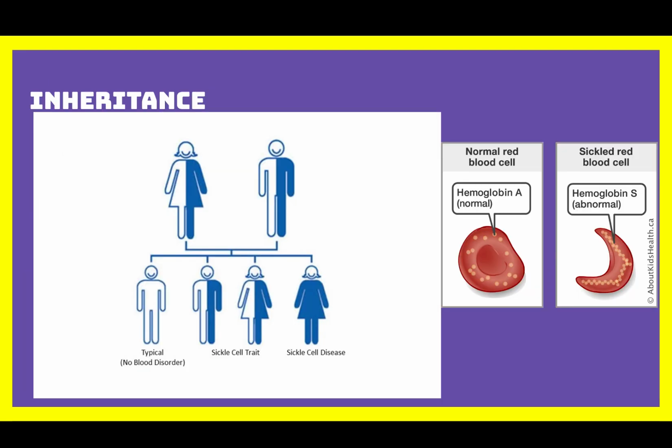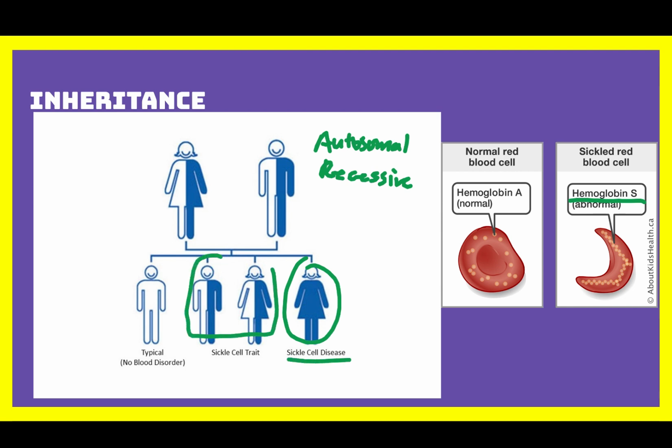Sickle cell disease is inherited in an autosomal recessive pattern. People inherit 2 hemoglobin gene variants, one from each parent. The faulty hemoglobin gene, called hemoglobin S, causes the production of a defective hemoglobin protein. Inheriting 2 copies of this gene results in sickle cell disease, while inheriting one copy and one normal gene results in sickle cell trait. Carriers of sickle cell trait are generally asymptomatic but can pass the gene to their offspring.